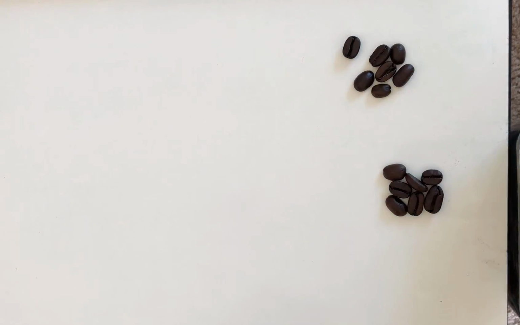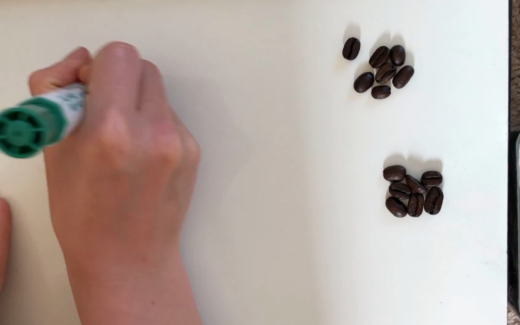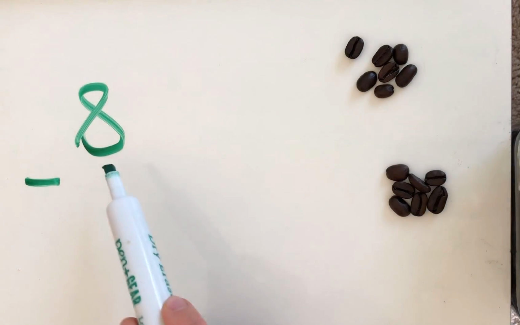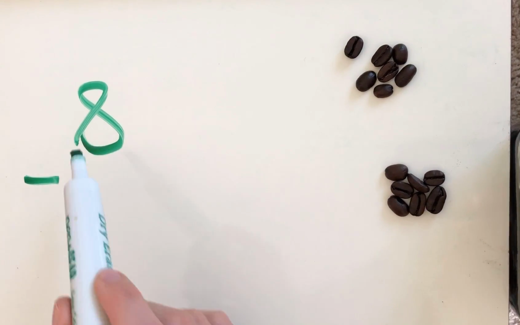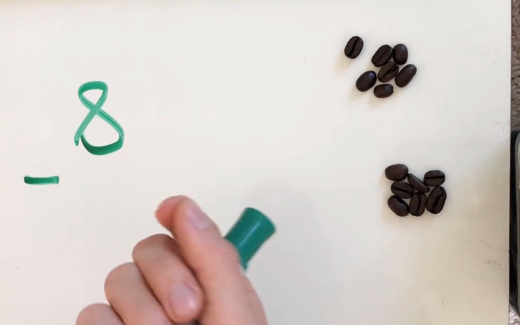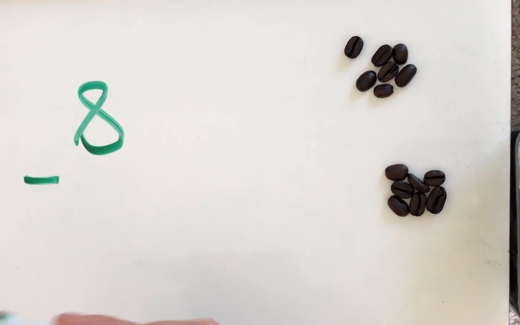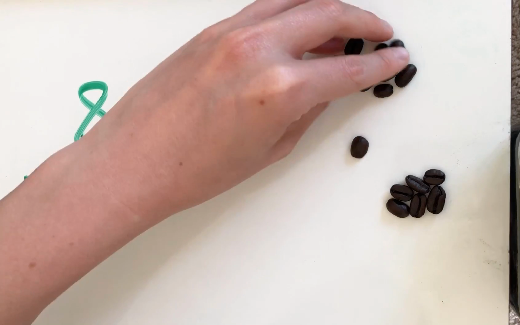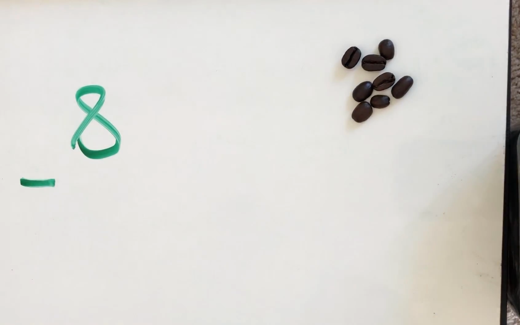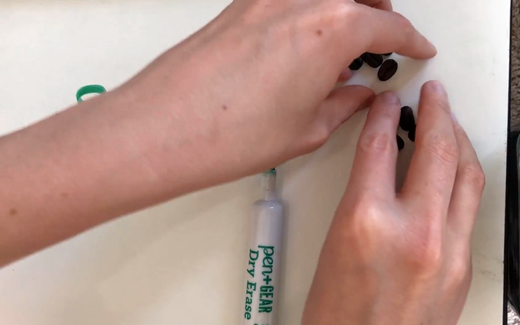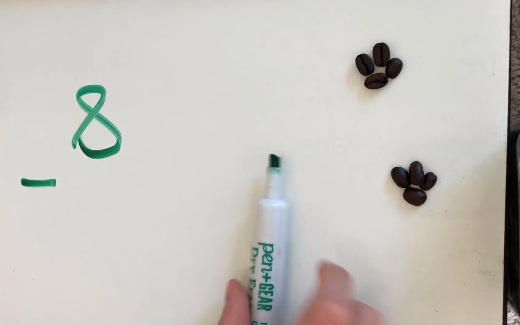So it's also important to point out that we can only split in half evenly with even numbers. So 2, 4, 6, 8, 10, 12, 14. Because if you have an odd number, it's not going to be even halves unless we break one of these in half, right? So here I have 8. So here's 8 beans. If we were to split 8 in half, it would look like this.